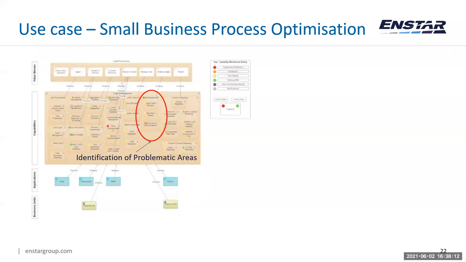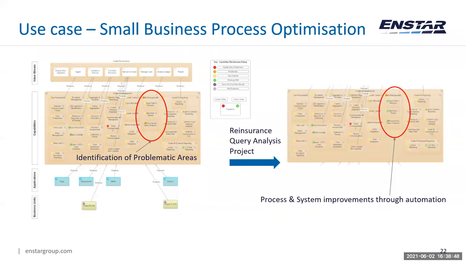So current debt management capability within the CDRI space is a problem that was identified, particularly around query analysis. That's the process we have with reinsurance, with money zones or disputes. We used Abacus to measure what that capability performance looked like, and then using the tool, we were able to create a target state architecture. In this case, it was using Power Apps and Power BI to look at automation of this. Then we were able to implement a solution in a very short space of time and immediately show where those system improvements were through that automation process.